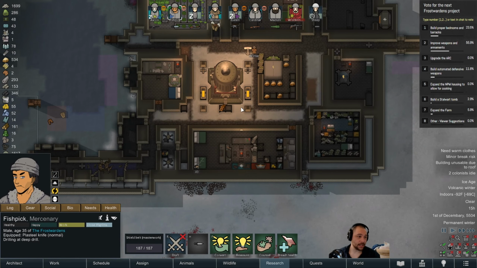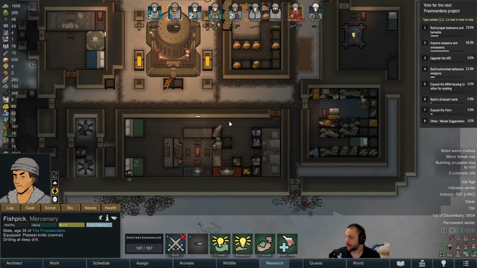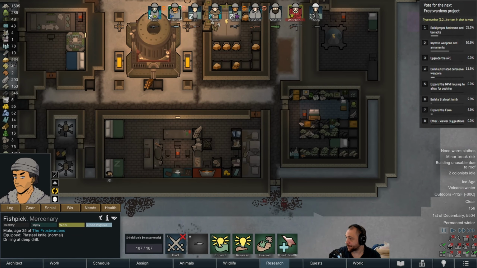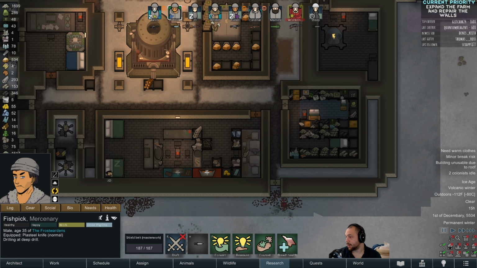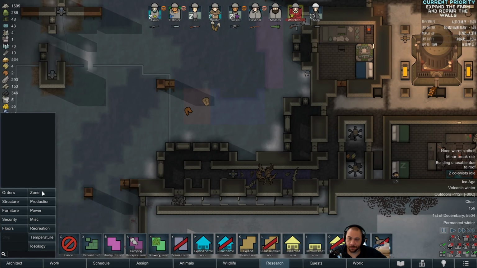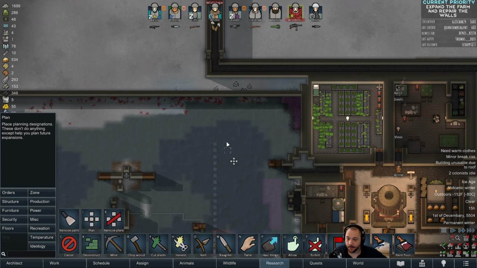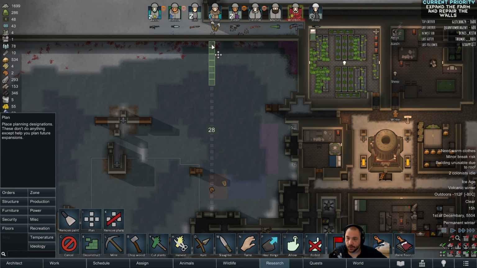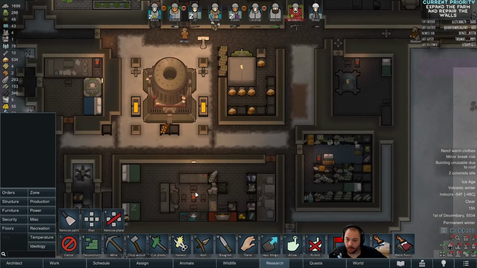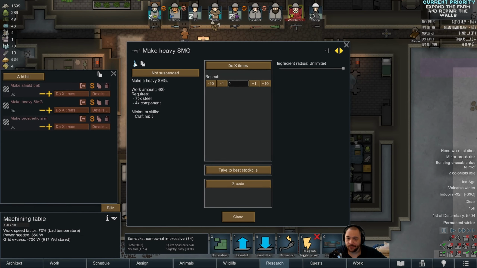Looks like the next priority here, now that we have 4 new benches for food, is to make some weapons. What weapons should I make? So, thumb on the scale a little bit. I've been using this pillbox to fire on raiders that are 28 cells away. The reason to mention this is heavy SMGs only fire 23 cells.